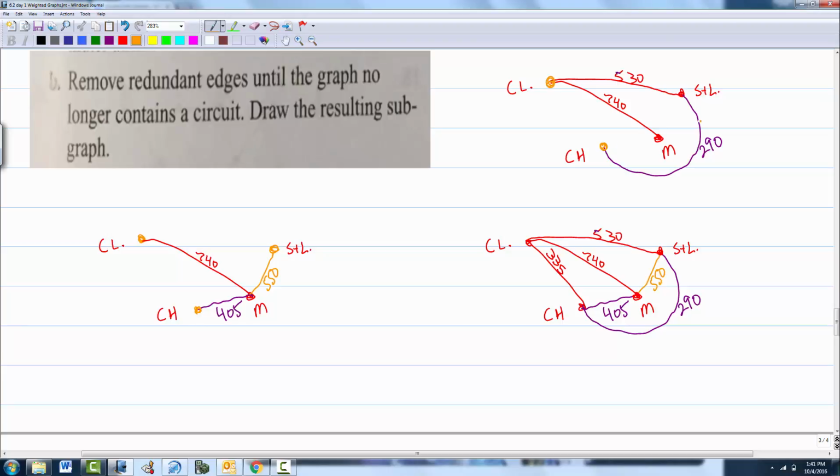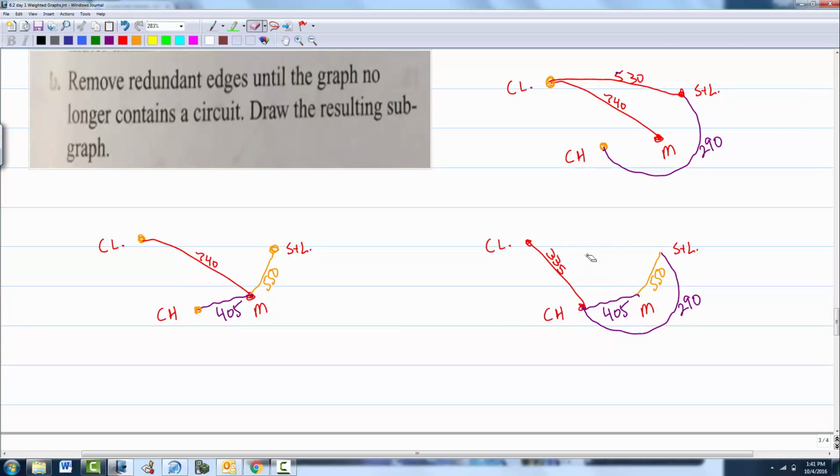Yes. So this says, all right, we'll keep these, and if I need to get from Chicago to Minneapolis, I will have to go to St. Louis, then Cleveland, then Minneapolis. Okay, so that's definitely not efficient because of all the miles. But again, just for the purposes of this, this is what's called removing the redundant edges. One more way. Let's remove this one.